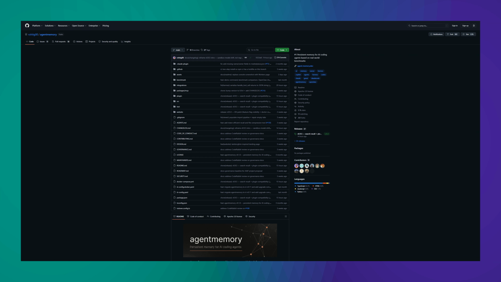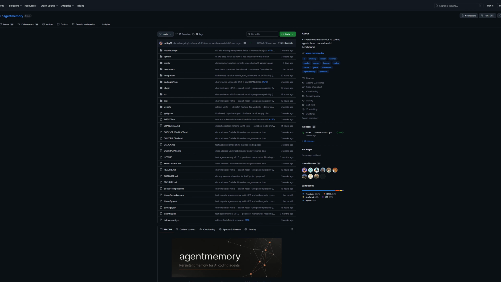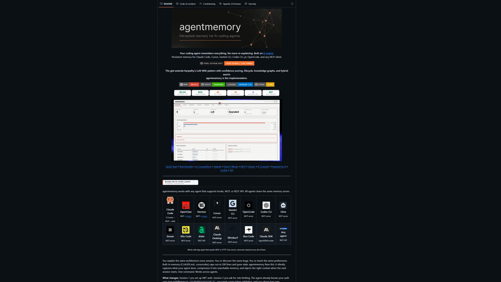Your AI coding agent forgets everything the moment the session ends. Built-in memory burns through $500 a year in tokens and still loses context halfway through a refactor. Agent memory is persistent memory for AI coding agents, and it runs on your machine for about $10 a year. It achieves 95.2% retrieval accuracy at rank 5 on the LongMemEval-S benchmark.